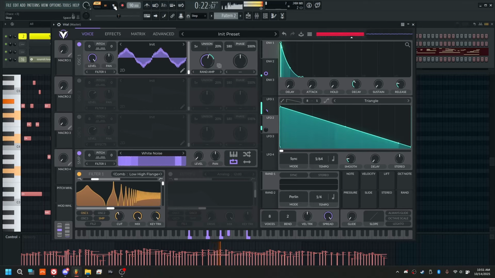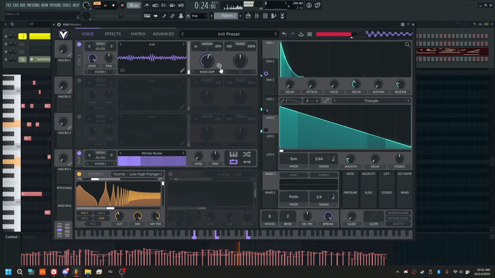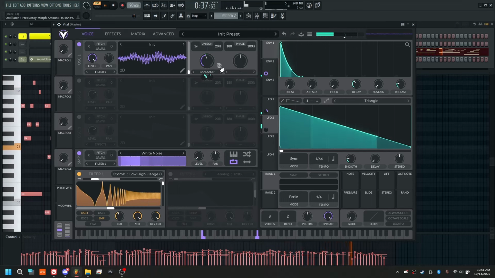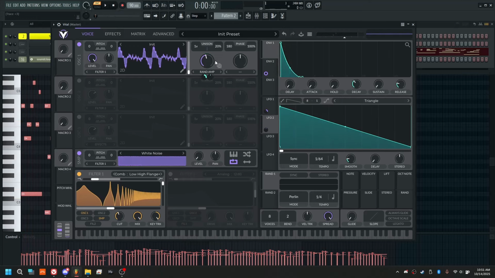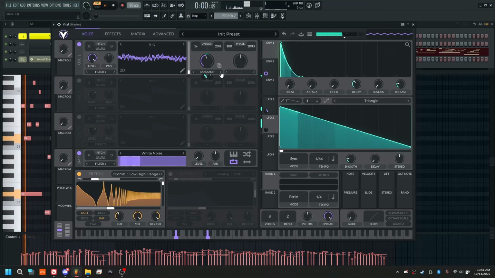So we could hit this random button here. We can just find things we like and use those.